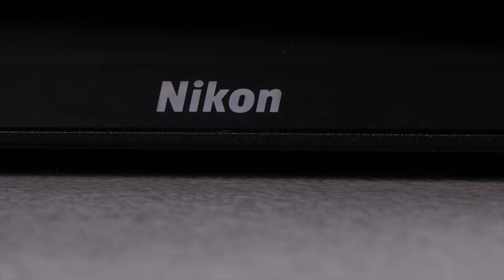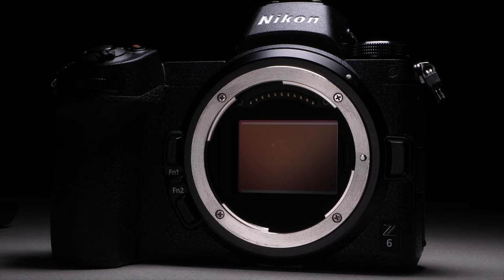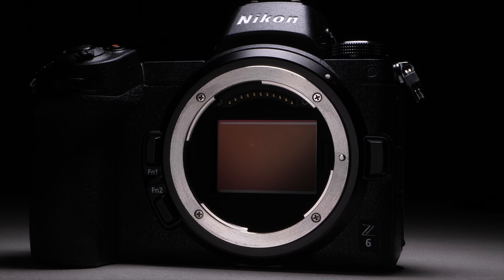And the last thing that I love, and really the reason for you to get this camera, is Nikon takes the camera and its video recording capabilities seriously. Right now, today, the features I've listed off in this video are enough for me to say, go out and get one of these. It's the best in the market for the price. But future firmware updates will continue to push this over the competition.